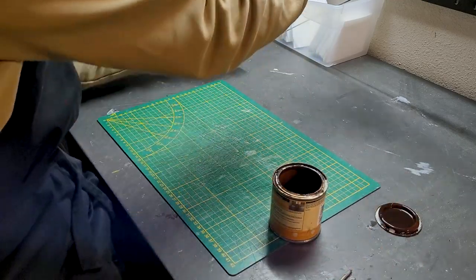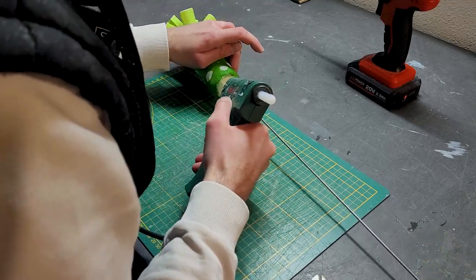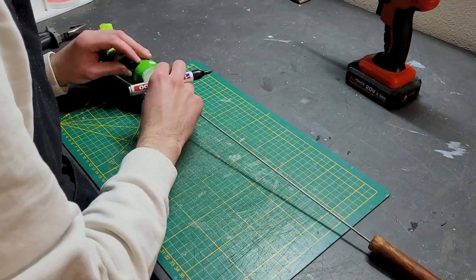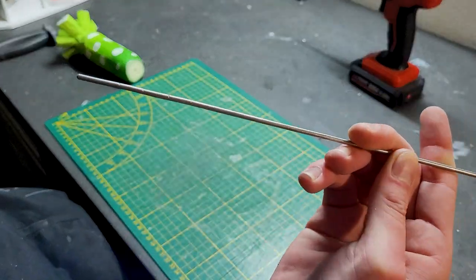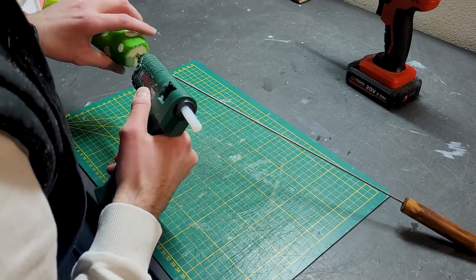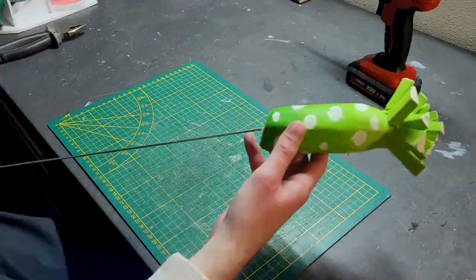Just because most Splatoon projects don't actually require much visible wood grain for most of the time. And thus, with the stain dry and the wasabi sticks added, we get to hot glue the ends of the metal rods inside of the XPS foam wasabi sticks, with the glue on the inside and a little seal around the entrance point. But I did not just add the rods all willy-nilly in there. I also used my metal cutters to add little grooves to the wire, giving it more grip when the hot glue expands and hardens inside of the foam.